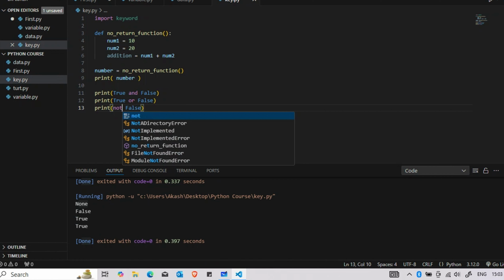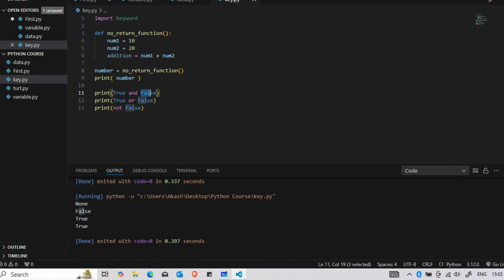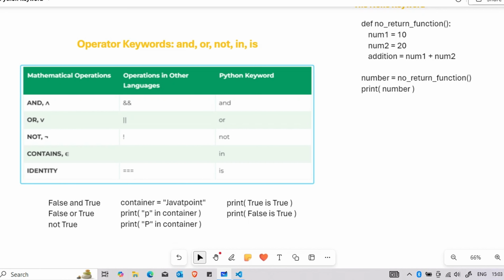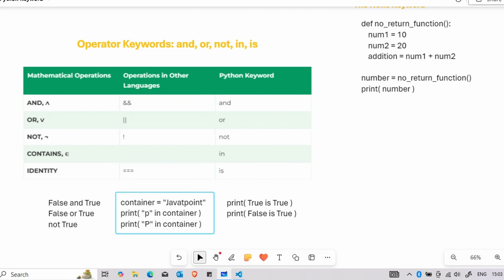Now we will check the output. False is coming for the first one, True is coming when we have used the or operator, and True is coming when we are checking with print not False.